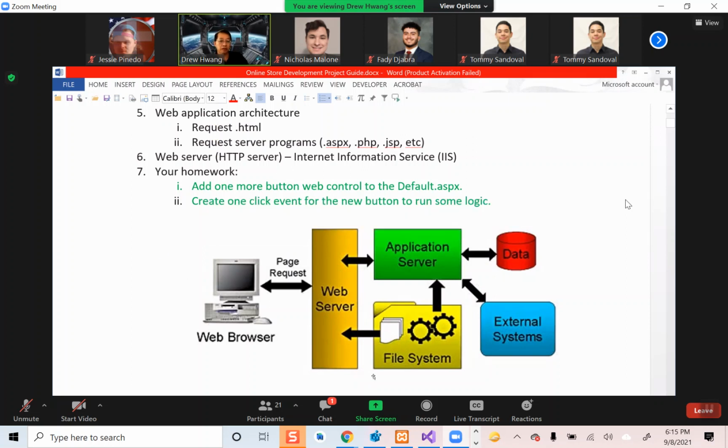So in that sense, the web server's job is kind of easy. You request something.html, I just find it and send it back to you. Yeah, that's the case.